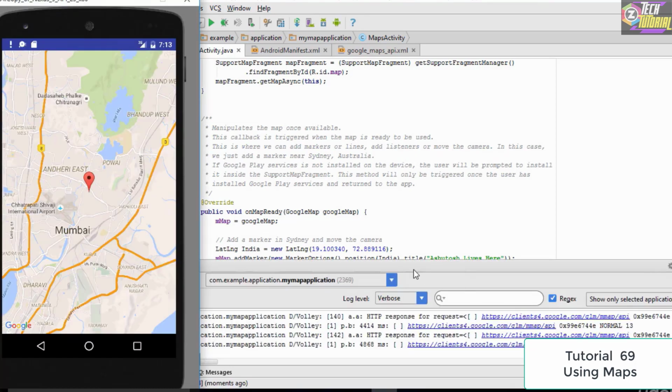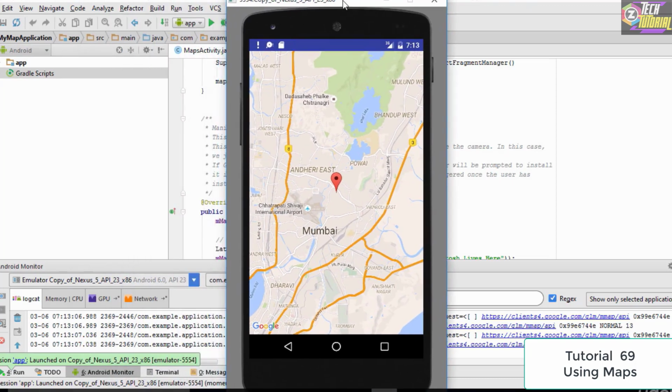So as you could see, our application is up and running on the emulator, and as you could notice, the marker is now pointing towards the location which we have specified, and also it is actually a zoomed in view of the map, and that is because we have added a special line of code so that whenever the map actually loads, the map is actually zoomed in to the marker position so that the marker is at the central location. So now if we click on the marker, as you could see, it says that Ashutosh lives here.